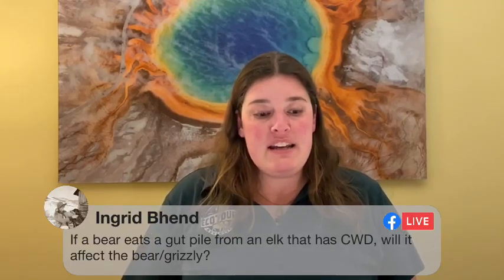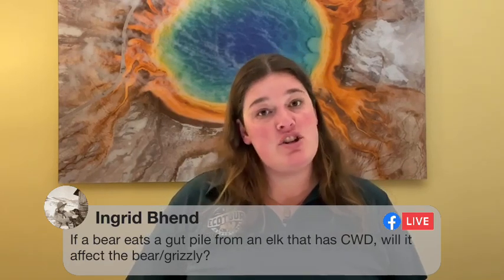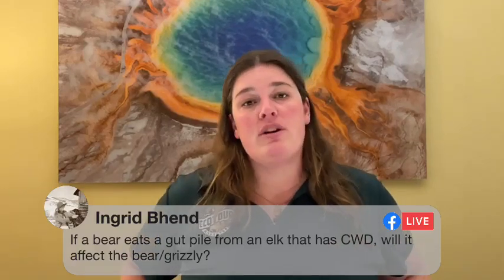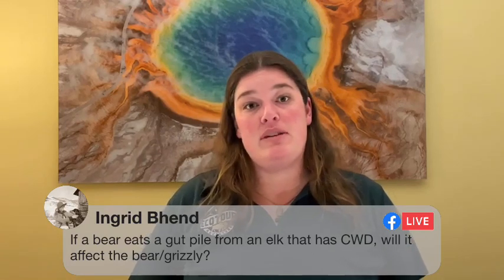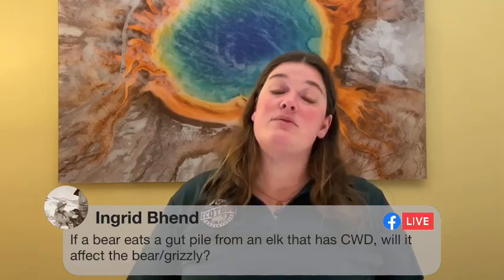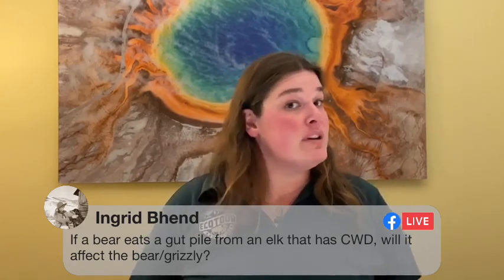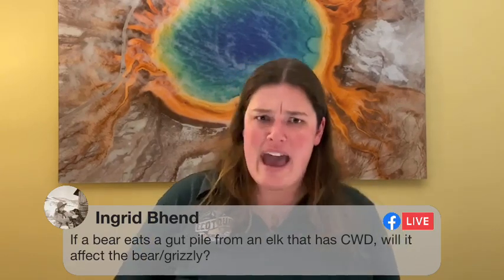And it is for that reason that Grand Teton National Park actually changed the way that they manage roadkill in the park this year. Historically, they moved animals who were hit by cars to a remote location. Grizzlies would occasionally feed at that location. They don't want the grizzlies to be affected by CWD, and so they made that food resource unavailable to grizzlies. There are some theories that that's one of the reasons Grizzly Bear 399 made her way south in early winter, because she didn't have that as a traditional food resource, nor did some of these other grizzlies. So I assure you that everybody's thinking real hard about that right now.